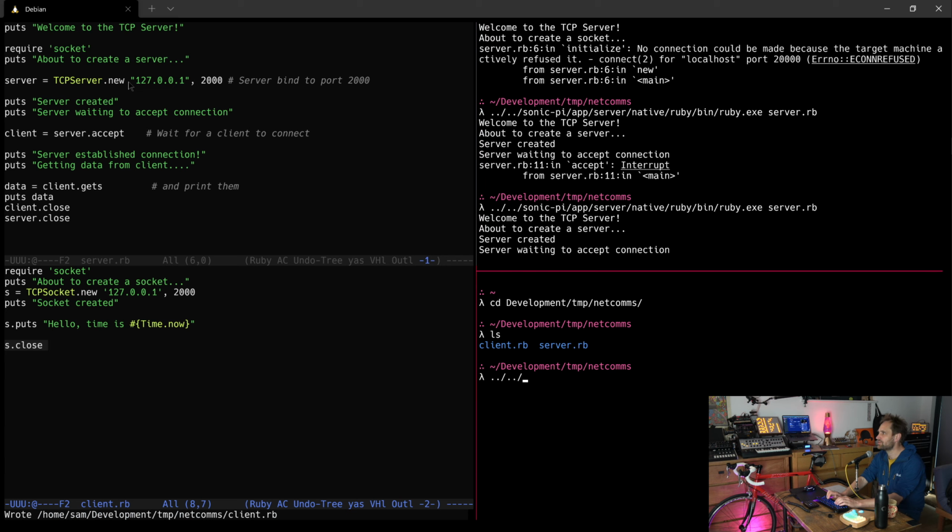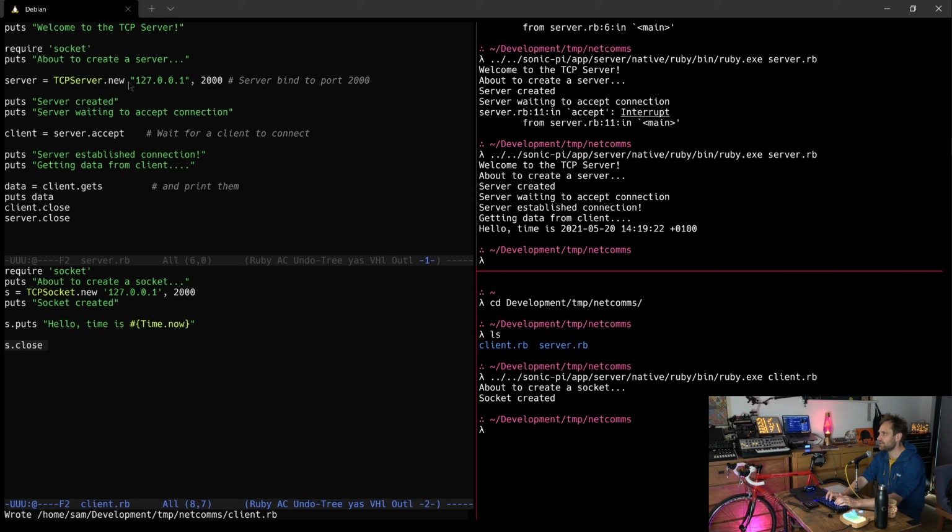So I'm going to start my Ruby executable. I've got an executable for Ruby embedded inside Sonic Pi, so I'm just starting that, using that to do the execution of the Ruby stuff. Client.rb. Hey, look at that! Totally worked.